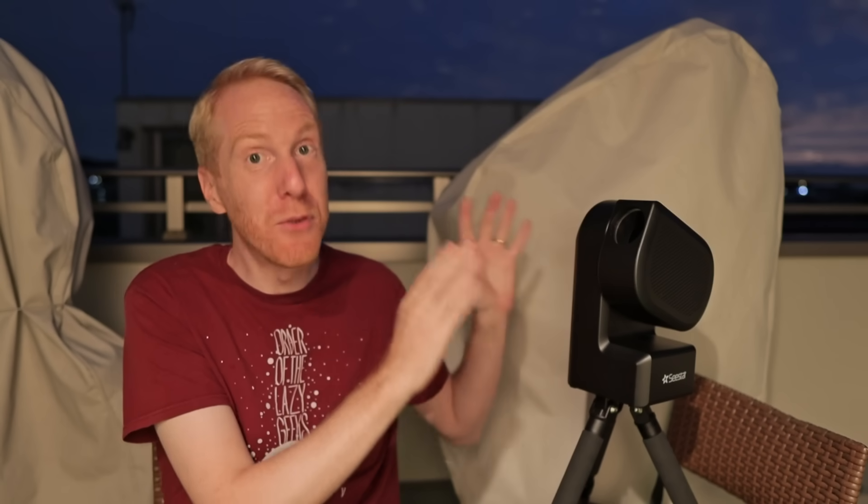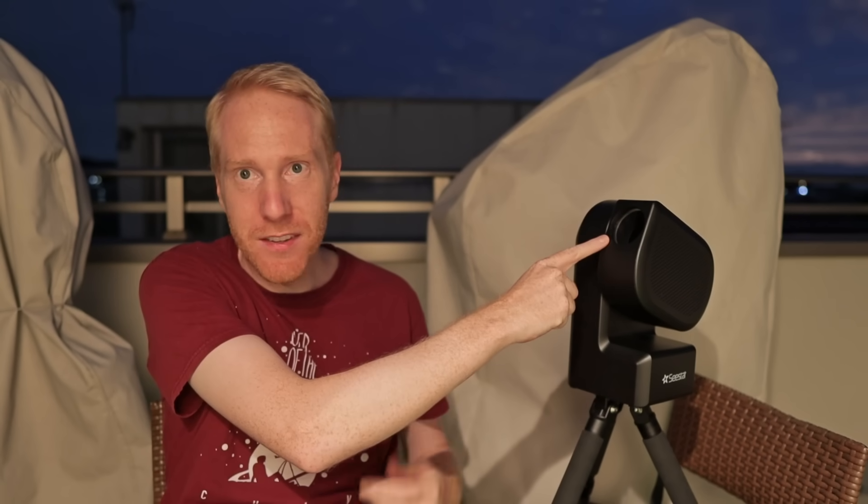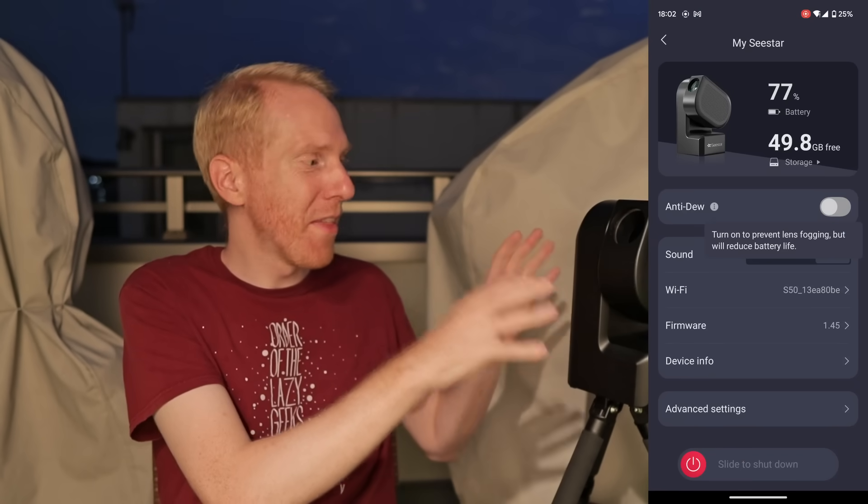Another question or remark was: this thing will die because of dew. Yes, there is a 50-millimeter diameter objective lens here, and it is glass. Glass will cool down faster than the surrounding air, which means dew will form on it, leaving a film that prevents imaging. The good news is there is an integrated dew heater within the telescope — it will use up more battery, but it is available to keep the lens warmed up. Tokyo has been exceptionally hot and humid this summer, and I haven't had any dew issues, even though my main equipment did suffer from dew problems.